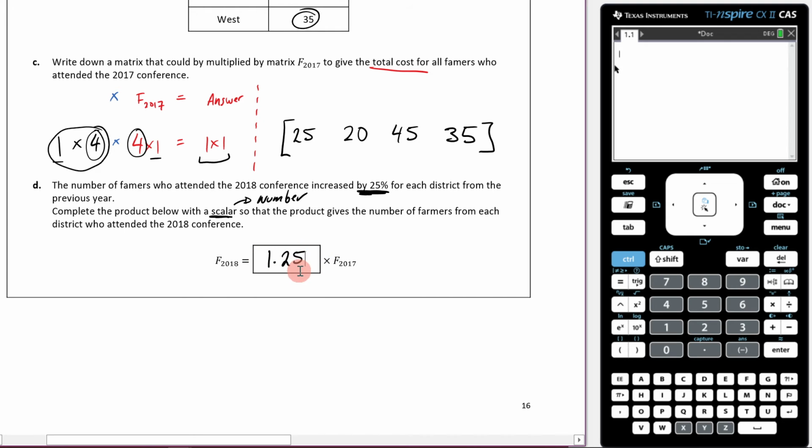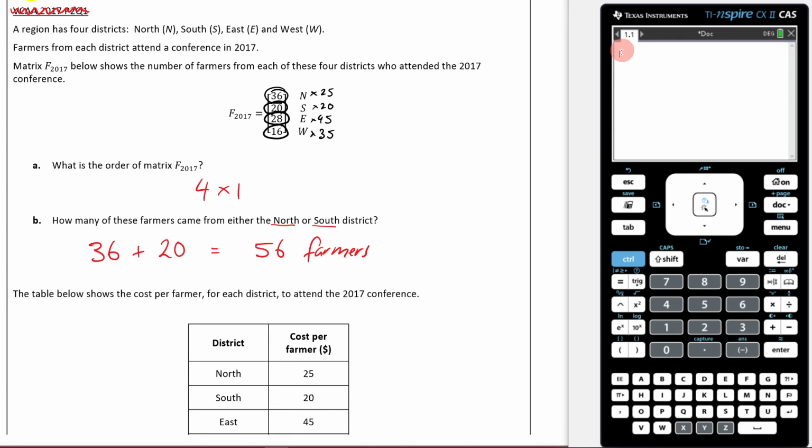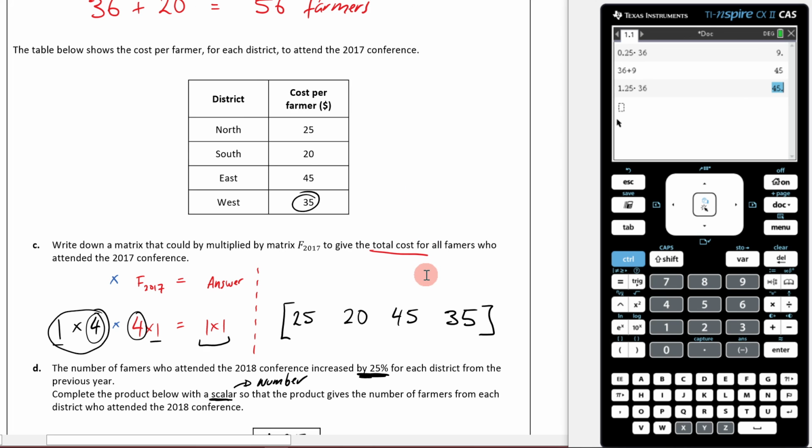I'm sure most of us will be able to get this because of RFM, but if you're still struggling to understand why we made it 1.25, well, let's just consider something for a second. If I made it 0.25 and times that by 36, what I'm going to end up with is 9, because 25% of 36 is 9. But what we want is to add that 9 onto the 36. So in other words, 36 plus 9 is going to give me my 45. Now, to do that in one step, what you do is you go 1.25 times 36. And that gives us our 45 straight away. So that's kind of the thinking behind it. Hopefully that makes sense. I'll see you in the next one.